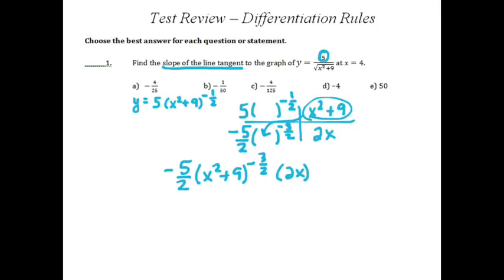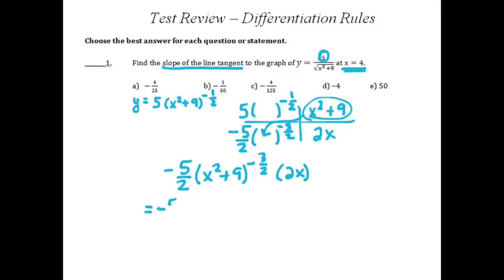So this is our derivative function, but remember in the problem we were asked to find the derivative at x equals 4. And so we're going to need to plug 4 into this derivative function and get a numerical value. Now whenever we have negative exponents or fraction exponents, both of which we have here in the same exponent, it's going to be helpful to take the time to rewrite that before you substitute a number in. It's just going to make the arithmetic a little bit easier.